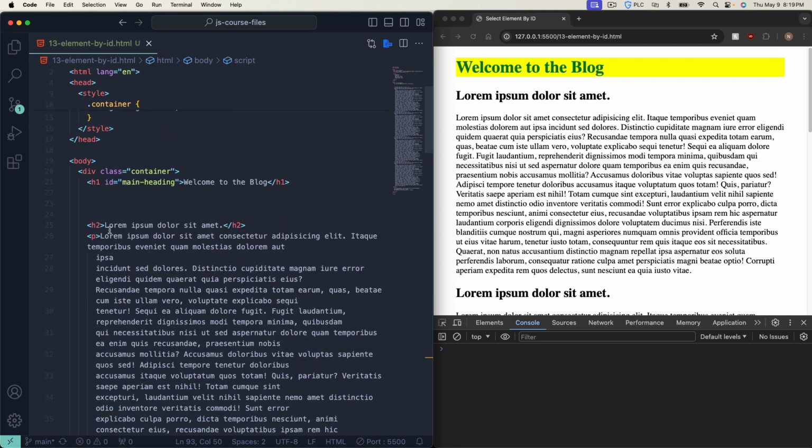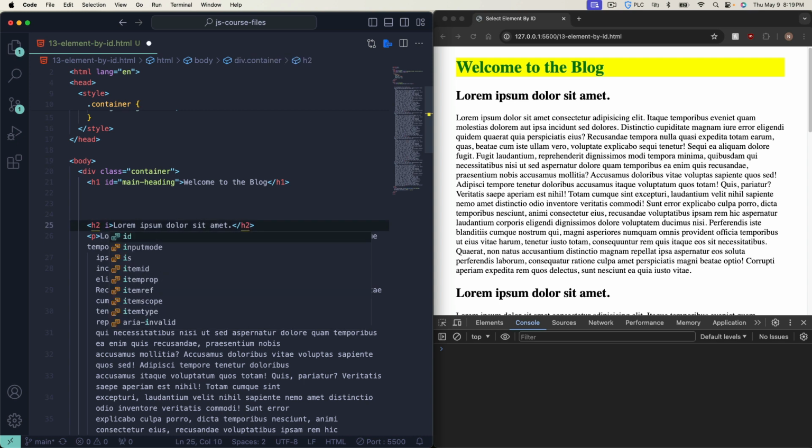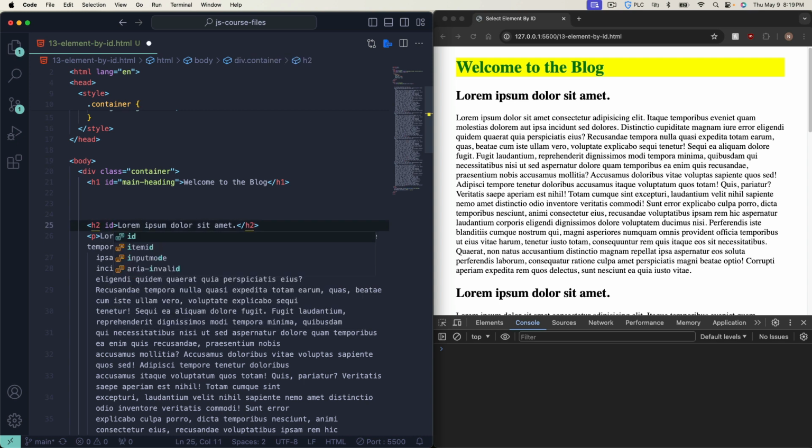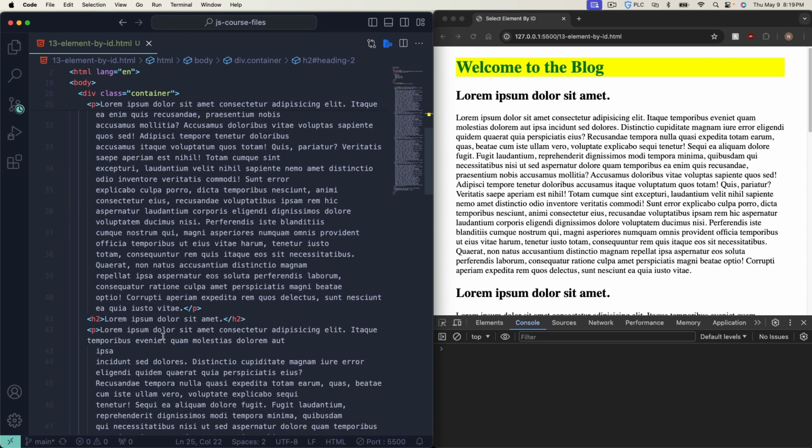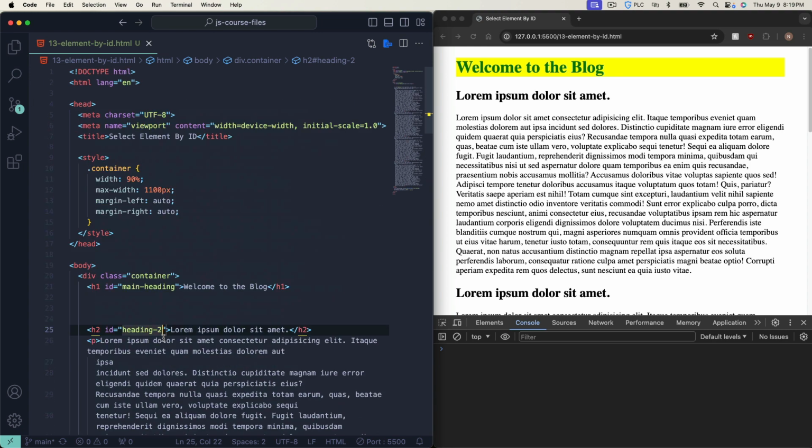So let's grab H2, say ID equals, let's just say heading2. And then let's go down here. Actually, let's copy this now because we know we're going to need it, right?